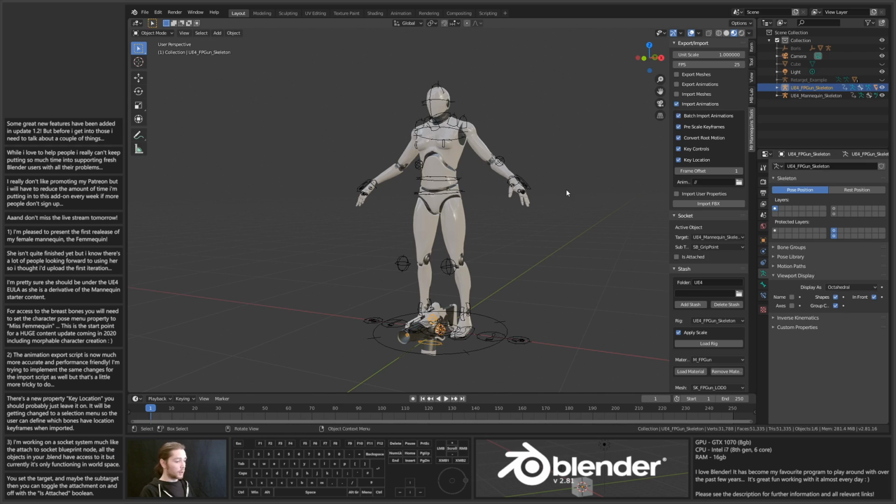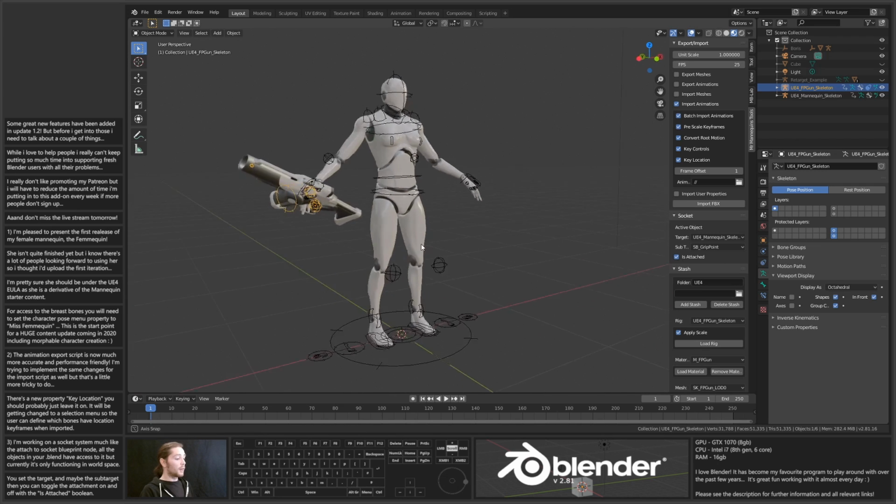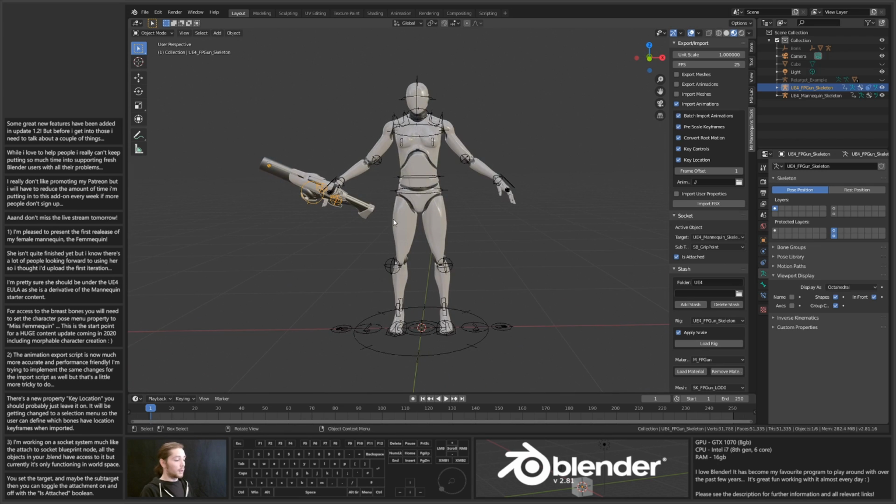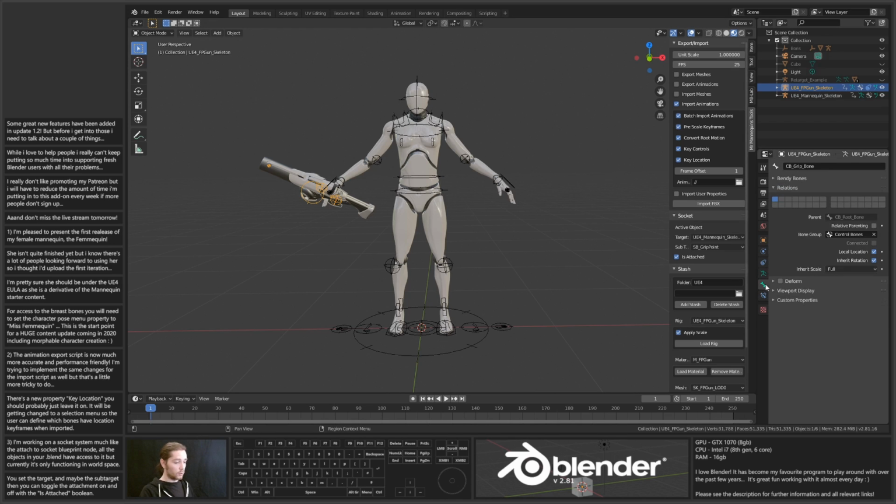So we can snap the gun to the grip point, and we have a boolean here, which we can just tick, and it's attached. And that is how the gun appears, and that is how it is attached in Unreal Engine. That's really exact. I've done everything down to several decimal places for the rotation and location of this socket bone. So that's that. You can add in your own socket bones. Just make sure that they do not have their deform setting checked, so that they don't get exported when this is false.